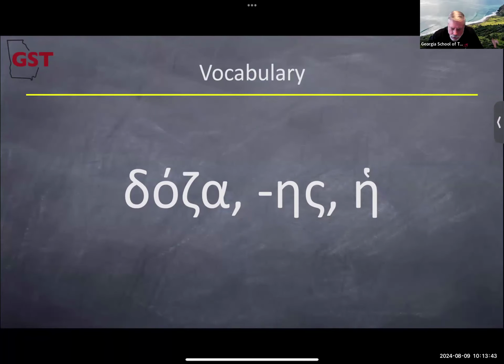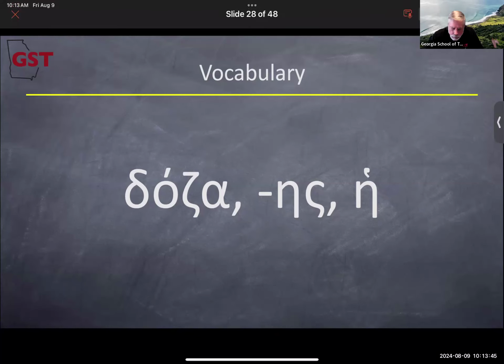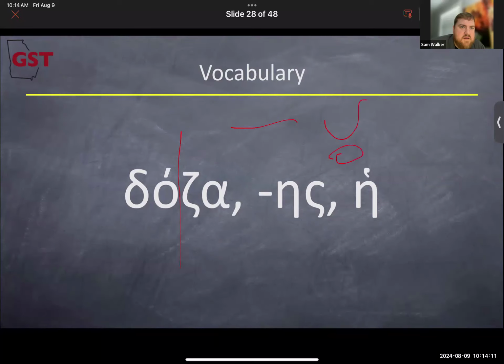How many syllables, and where do I make my division? There's two syllables and you put it after the omega. Or not omega, omicron. Omicron. I was looking for the omega. I don't see one. All right, so start division, and how do you pronounce it? The accent is on the first syllable. Do you use a long O versus a short O? So da, right? Za. Okay, now is that a Z sound or a DZ sound?